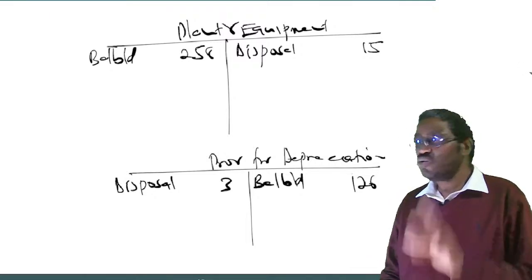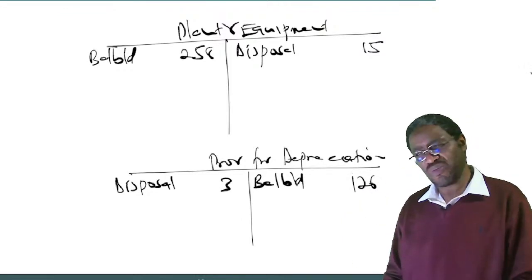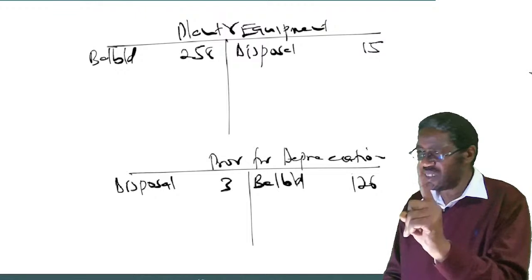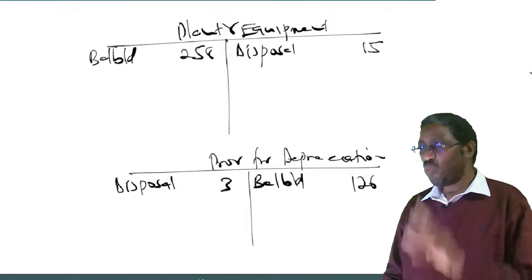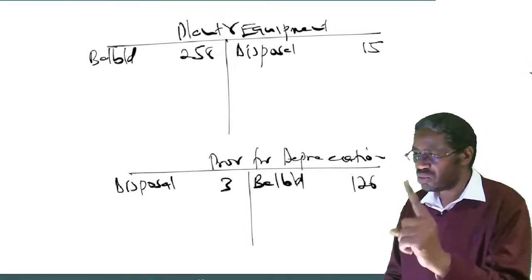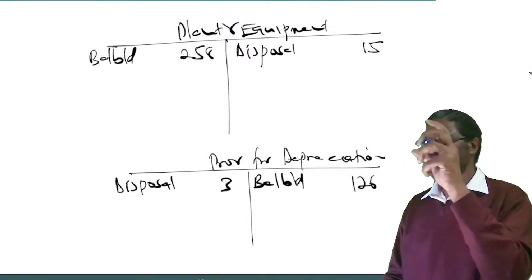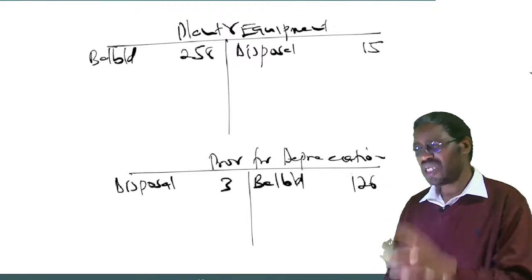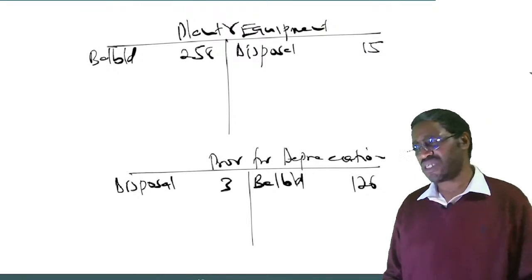Listen, you did not just go and close the accounts. No. I hope you remember there was one more thing you had to do. And what was it? Once you're through with the assets sold, you had to depreciate the ones that are still remaining. In other words, you had to know we have not disposed all the assets.